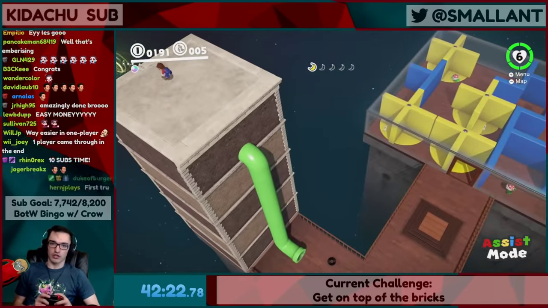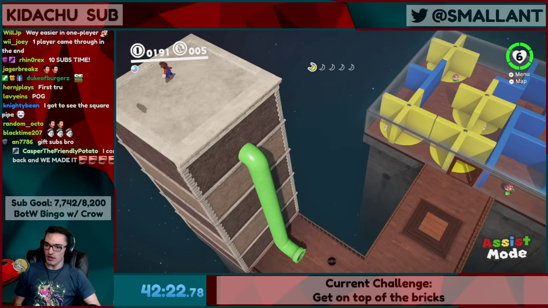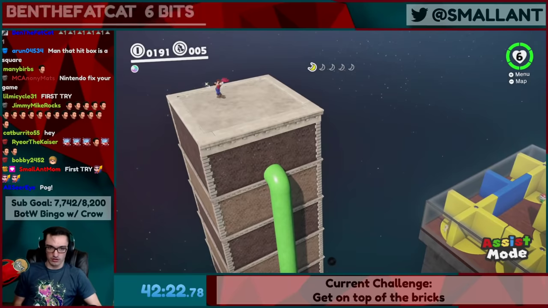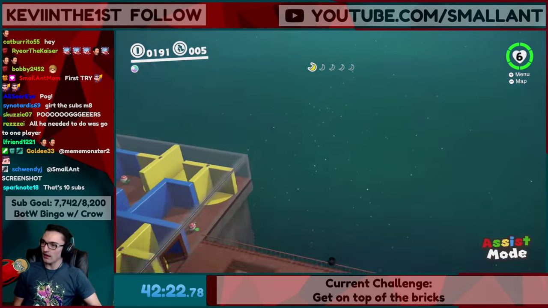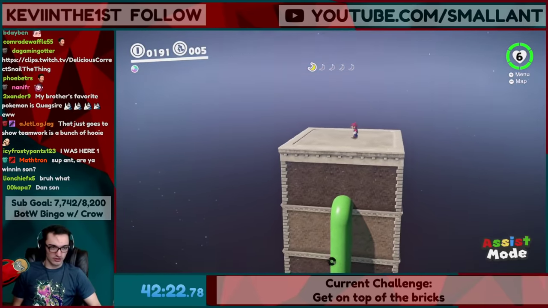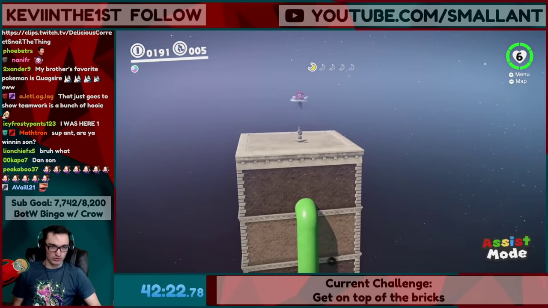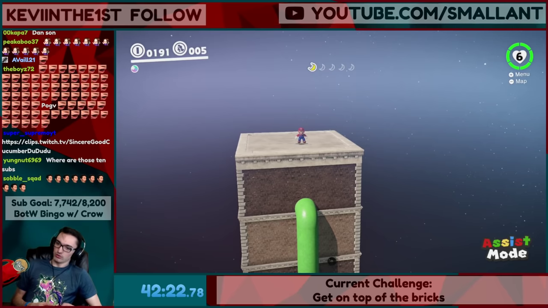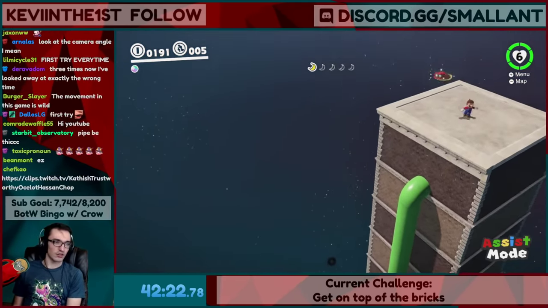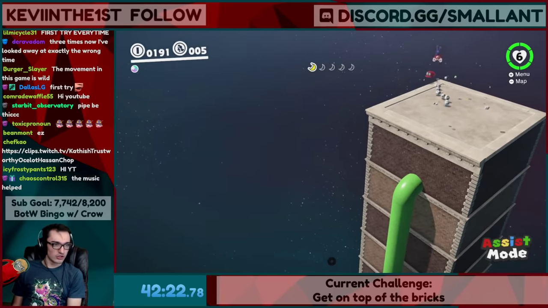I wonder if there's collision around the backside. There is. Okay, interesting. The pipe is square. First try. Let's go. That's that. All right. See ya.